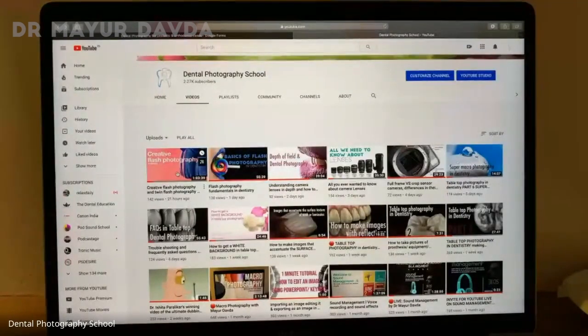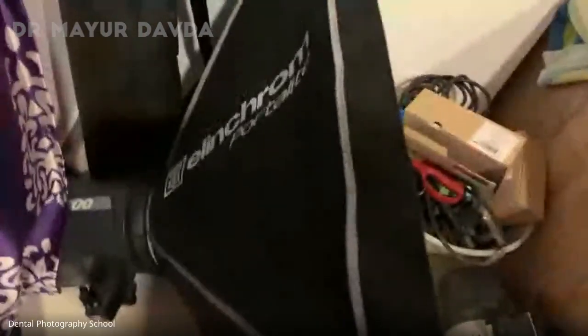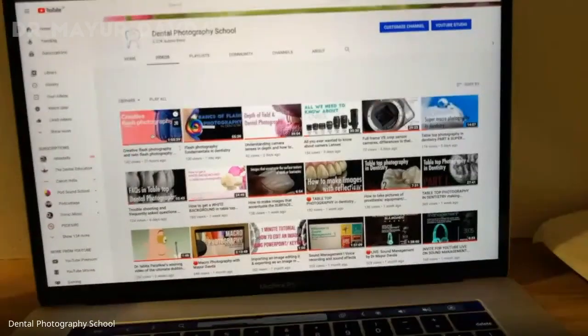The light source should not be a continuous light source, which means don't use X-ray viewers and stuff like tube lights. It should be a flash. So the only qualified source for that is a studio light with a softbox. If you're wondering what that looks like, the studio light looks like this. You can see I have it in my house right now, and that's what a studio light looks like. It's pretty big, and it can give you a pure white background as well.